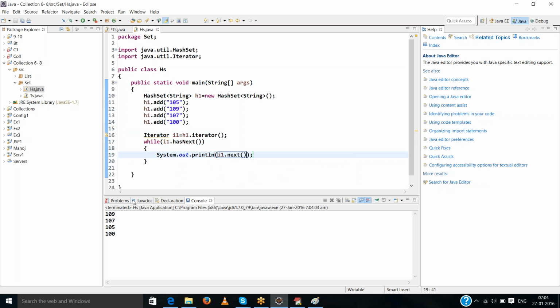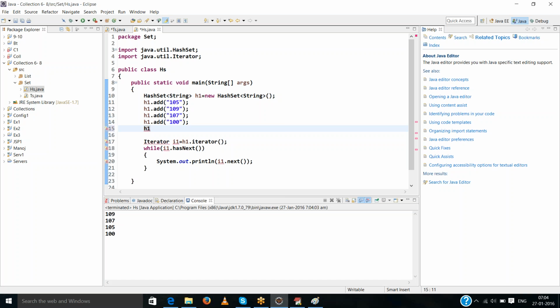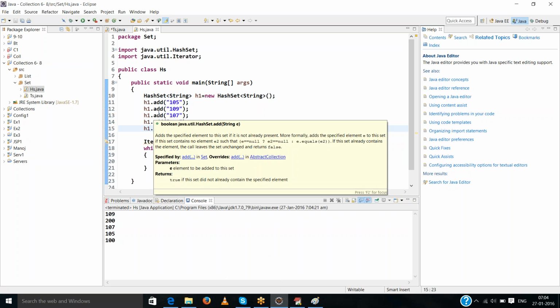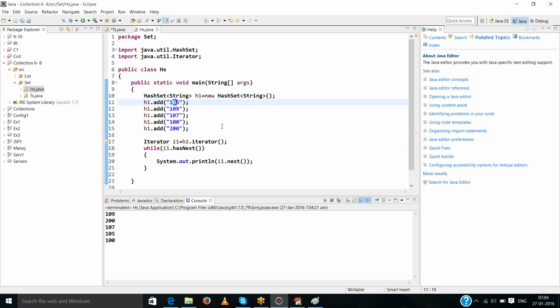Because it is not a descending order, it will be generated in a random way. For example, h1 dot add, then I will add the value 20. What is the order? It is a random way, not any insertion order, ascending or descending order.